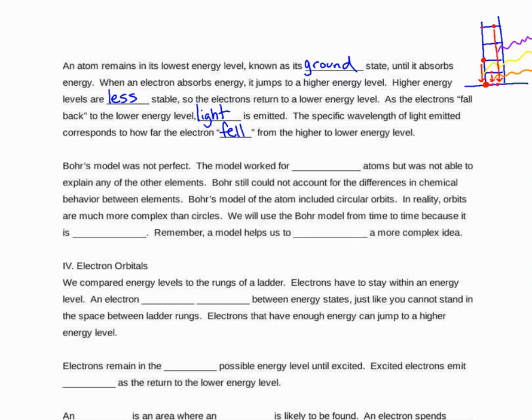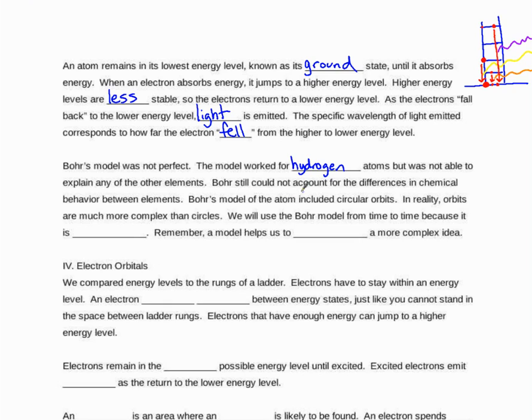So Bohr's model explains some things, but it's not perfect. It works for hydrogen atoms anyway, but it doesn't explain any of the other elements. Now, at the time, there were fewer elements than we have now, but we knew about a lot of the lighter elements: hydrogen, helium, lithium, beryllium, and so on. At least the first 18 were already known about, so the fact that it only works for the smallest atom, hydrogen, is kind of a shortcoming for this model. But at least it works in one scenario.